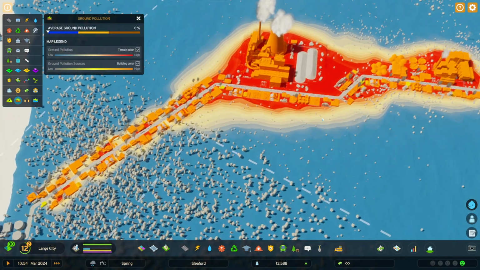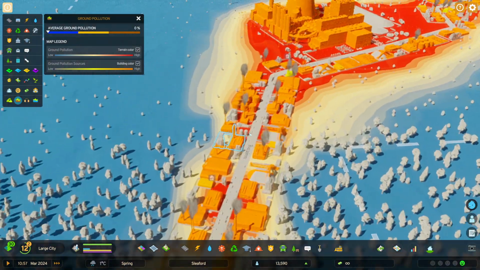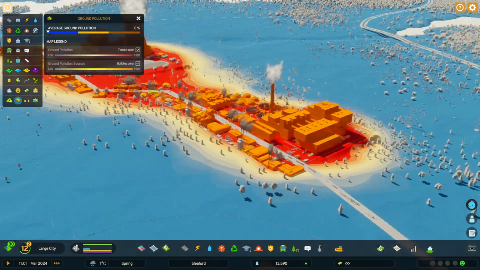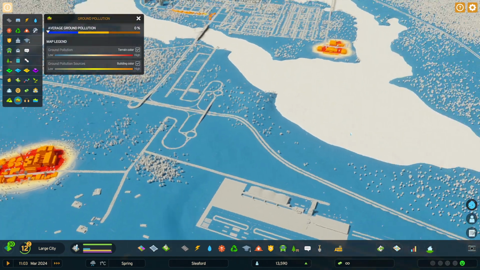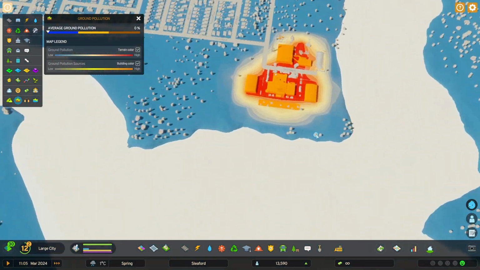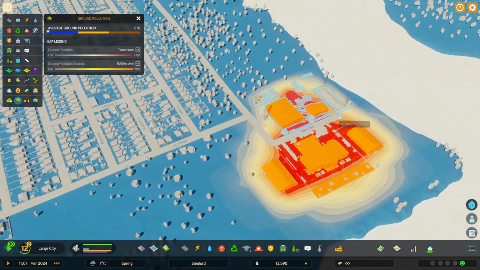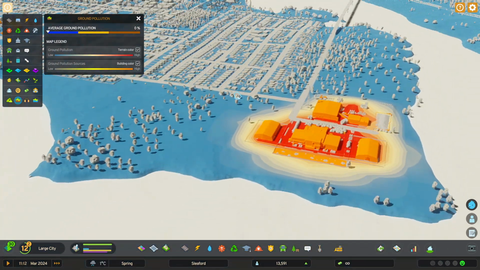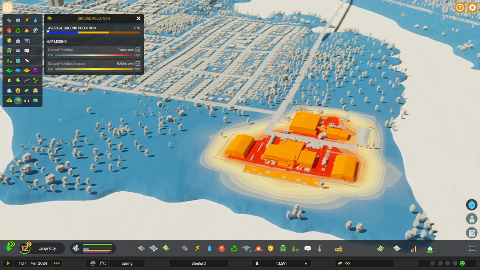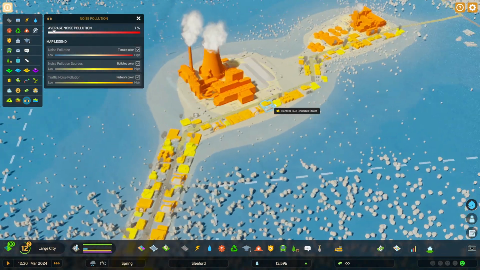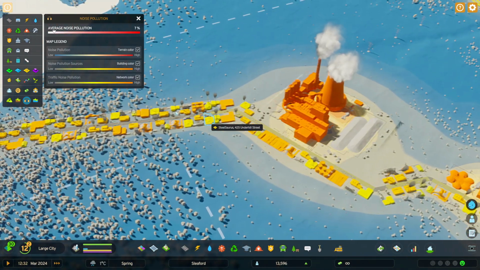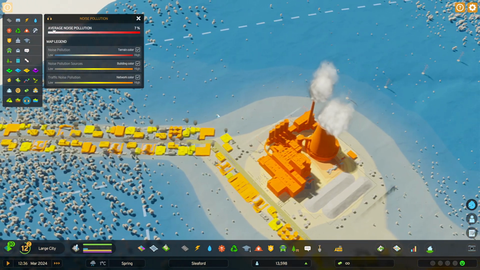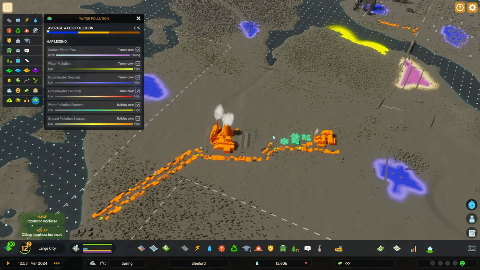The second pollution is the ground pollution, and of course if we pollute the ground, then the land value goes down and people will not live in this area. So you have to keep that in mind as well. Even if you have something small, it could cause some trouble for the value of the land. Then there is noise pollution, which can also be problematic, and your citizens might complain that it is too loud in the city. And last but not least, the water pollution.